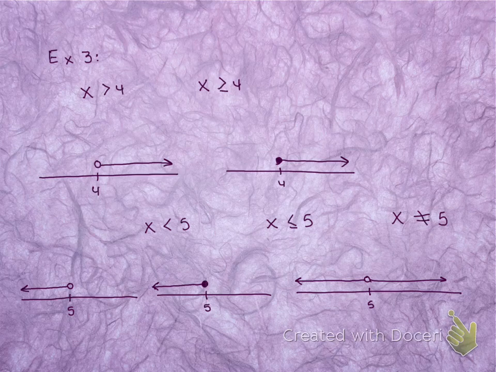And not equal to is an inequality symbol. We don't see it that often, but it is an inequality symbol. Equals and does not equal are inequality symbols. Okay, so what we're going to do now is look at example 5.